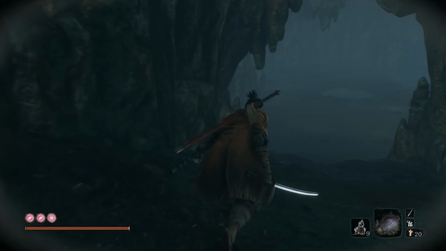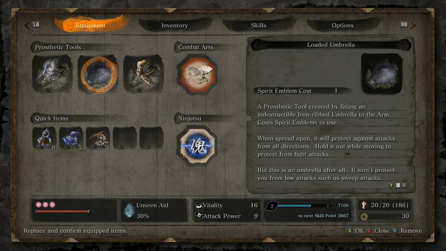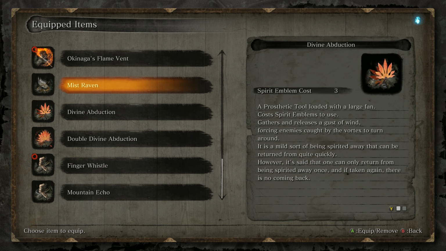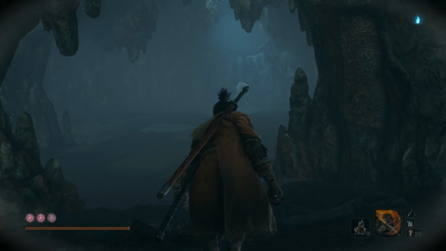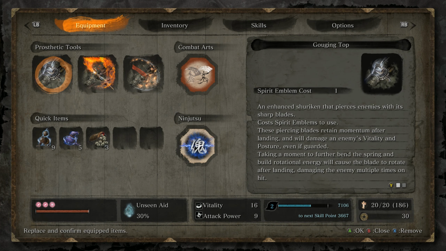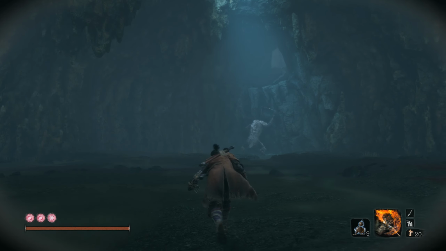It's time for round number two. Now, you see our old buddy over there? What can we use? What can we use? Should be using fire, probably, or firecrackers. Now, I've heard that this fight is quite tough, so we may not do this first attempt. And that would be putting it lightly.